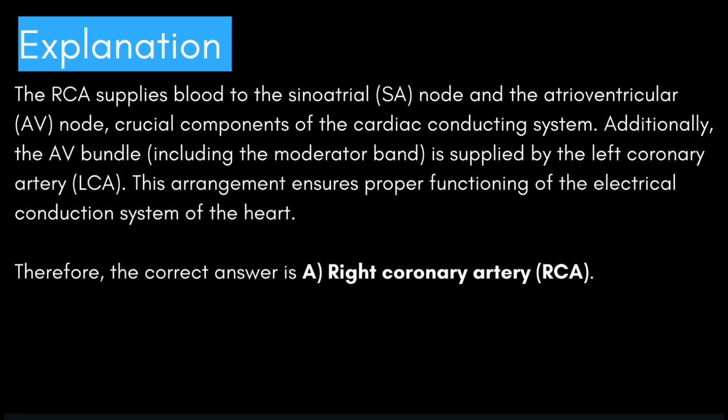Additionally, the AV bundle, including the moderator band, is supplied by the left coronary artery. This arrangement ensures proper functioning of the electrical conduction system of the heart. Therefore, the correct answer is A, right coronary artery, RCA. Let's go ahead and see why the other answer choices are incorrect.